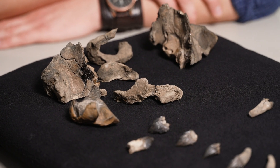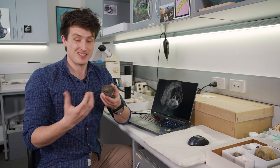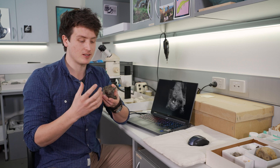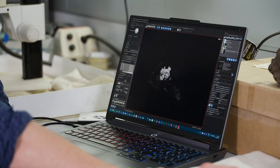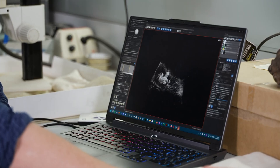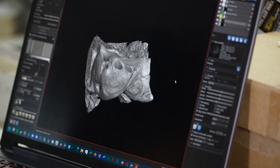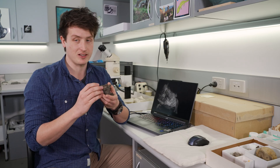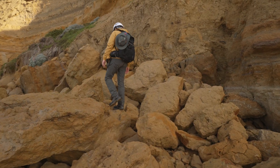One of the benefits of Gengheseus delardi being preserved in so many distinct parts is that some of them are actually small enough to go into a micro CT scanner. That's really beneficial for studying the internal structures of the inner ear. We can look at the inner ear and work out a whole bunch of things, but one of the most interesting is that we can estimate the hearing frequencies this animal was able to hear at. On the basis of this, we estimate that Gengheseus delardi was hearing at low frequencies, like modern baleen whales — probably about 20 to 30 hertz.